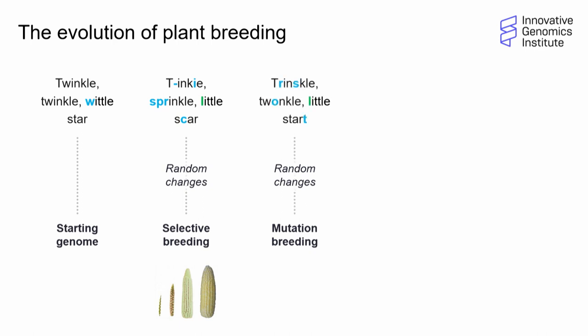So you're again probably going to, in doing this to many, many organisms, get one that has the trait and the sequence that you want, but it's also going to have other changes throughout the genome. And just as an example of a product of mutation breeding, the ruby red grapefruit was made this way. And there are a variety of food products that we consume today that were generated this way.